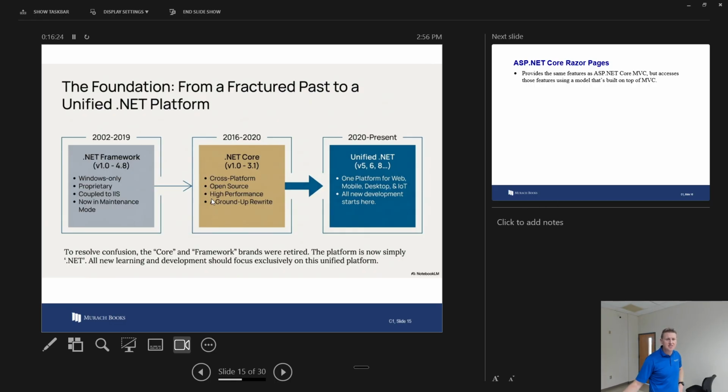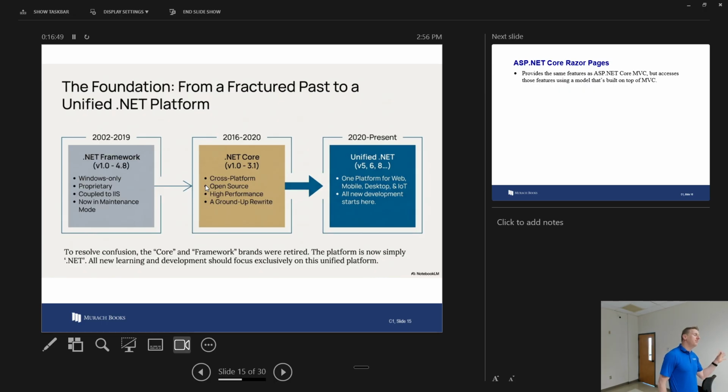So you can see it started being cross-platform, meaning cross-operating system. It started being cross-platform with this version in 2016 called .NET Core. And if you look at our book, it's actually titled .NET Core. Okay, but around the time 2020, now this book was published in 23, Microsoft was moving away from the core label and they just want to call it a unified .NET.